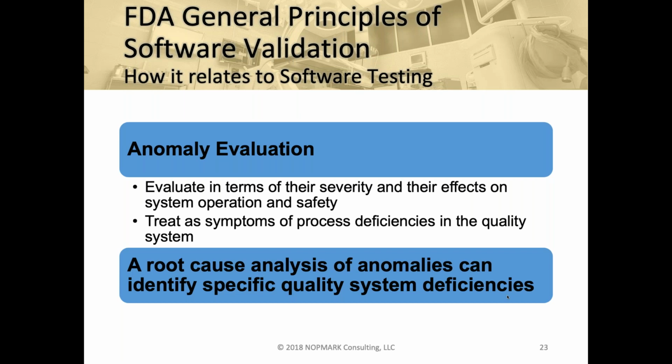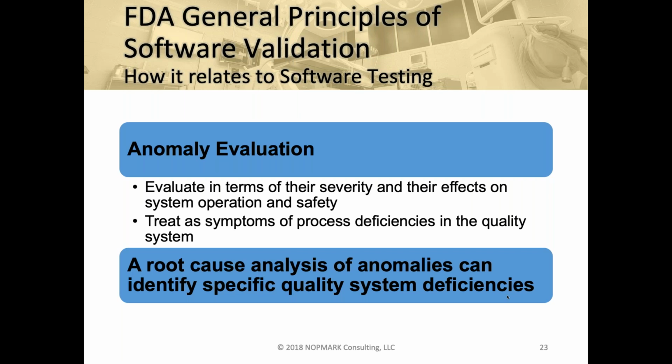But the second piece that the regulations want you to look at is, wait a second, we're finding all these defects in, let's say, this one feature. Is there something going on in our development process that is leading us to have all of this? Are our requirements not complete? Did we miss some requirements? Did we miss defining the input for these requirements?